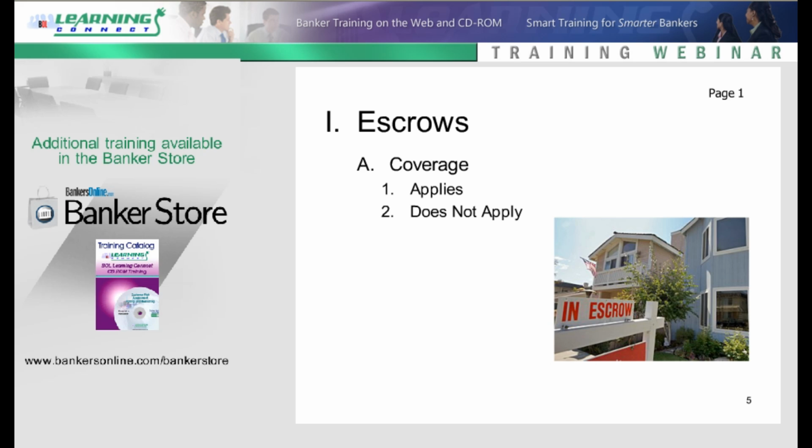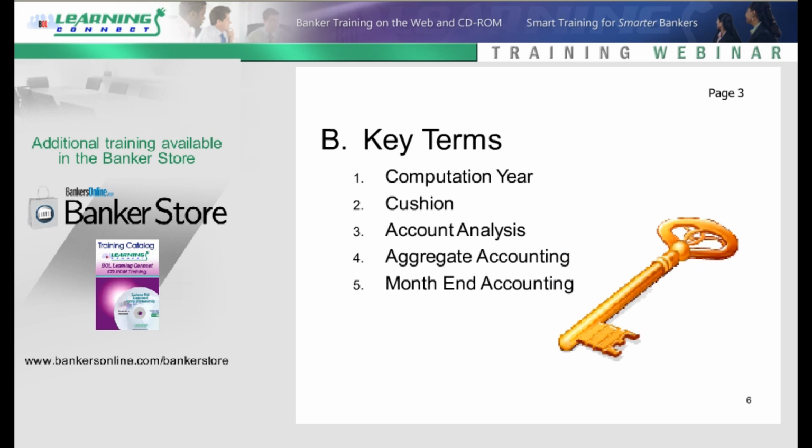Let's go to page 3. Let's talk about some key terms here. Now, I'm going to ask you to pick up your pens, your highlighters. There are certain things here that are a big deal. I'm going to have you write down things as we go through this next 2 hours of training. I find that if you write them down, you're more likely to remember them, and it engages a different part of your brain. So there are some things that I especially want you to underline, highlight, write down.